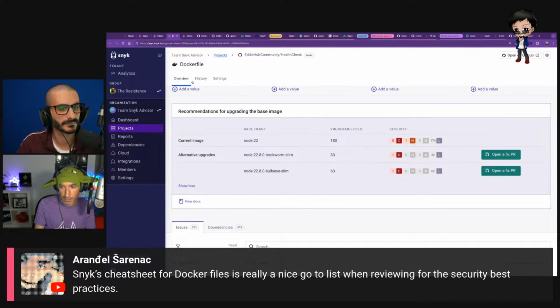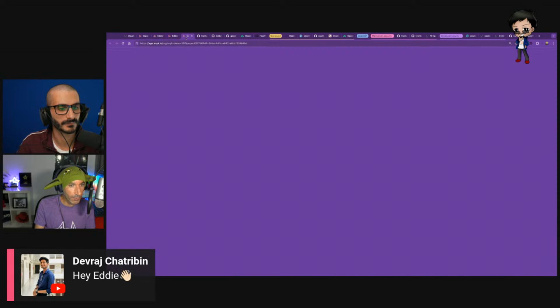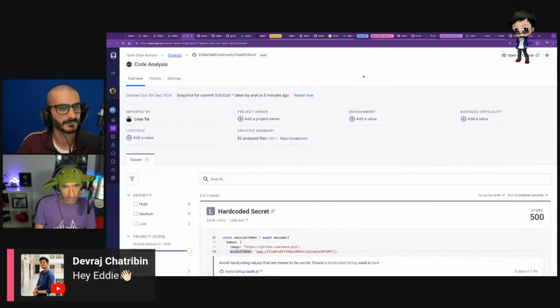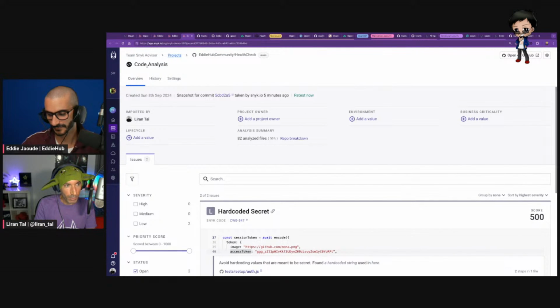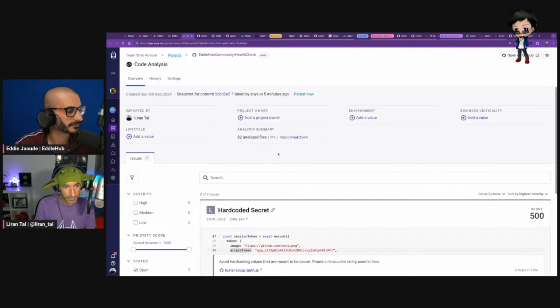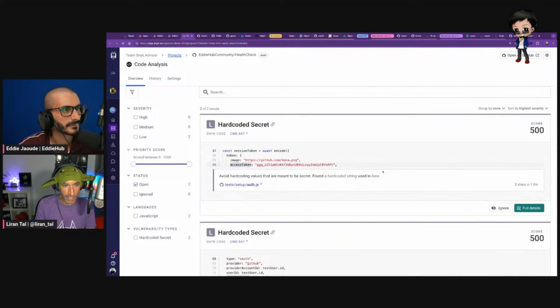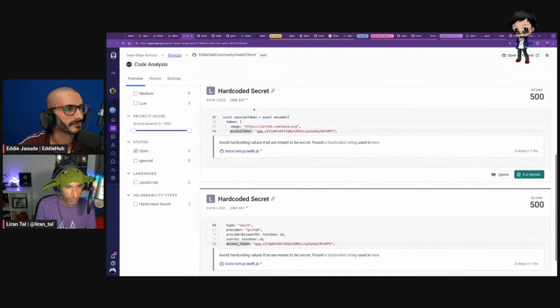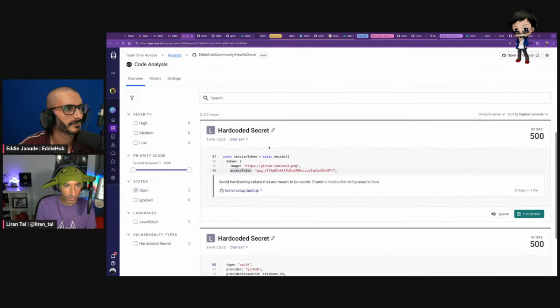And let me take you to the last one, which is code. So here's what we got with code. Close this up a bit, maybe add more space here. Code analysis looks at your code and tries to see what kind of issues you have. For example, I see it didn't really find anything in particular, just two hard-coded secrets, which you could see is a low severity one. And the reason for that is because it found it as part of your tests.